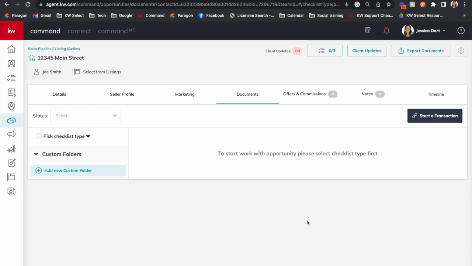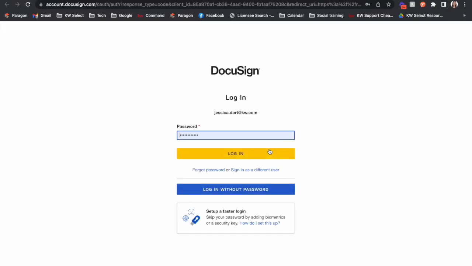So in day 1, I showed you where to connect your DocuSign account or create it if you haven't already, and I also reviewed the Marketplace, which is where you can go to download the connection for .loop. Now, once you've done those things and connected your e-signature program, whichever one you're using, you'll see this button here that says Start a Transaction. And when you click this, it is going to open a new tab in your e-signature program, regardless if it's DocuSign or .loop. It will prompt you to log in just for security purposes.